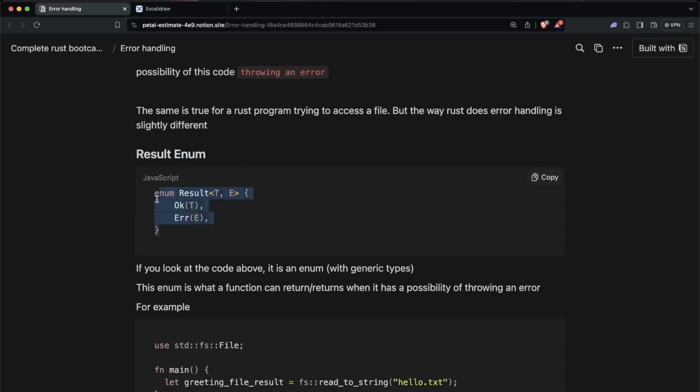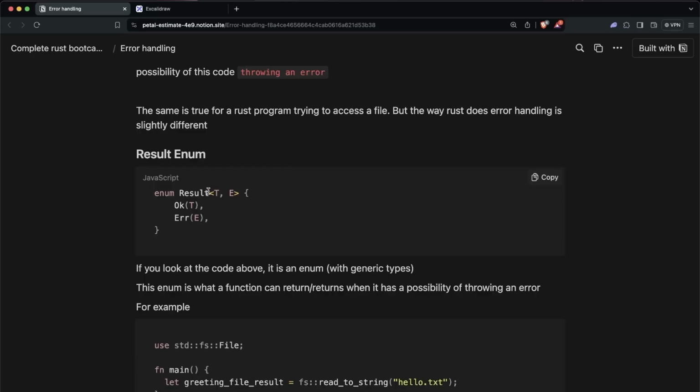And if you look at how it's written, it's slightly harder to understand. It says enum Result, but then it has something over here and then curly brackets open. It has two variants, one called Ok and one called Err. But the problem is Ok has one value here, but it's called T, which is the same thing that's written here. And Err has one value here, which is called E, which is the same thing that's written here. This T and E are what are called generics. If you've gone through generics in TypeScript, this is exactly the same thing. If you haven't, let me give you a quick overview of what are generics in Rust or generally.